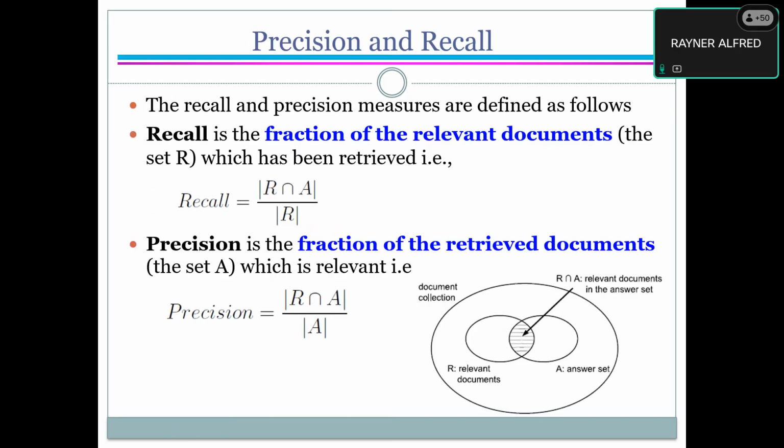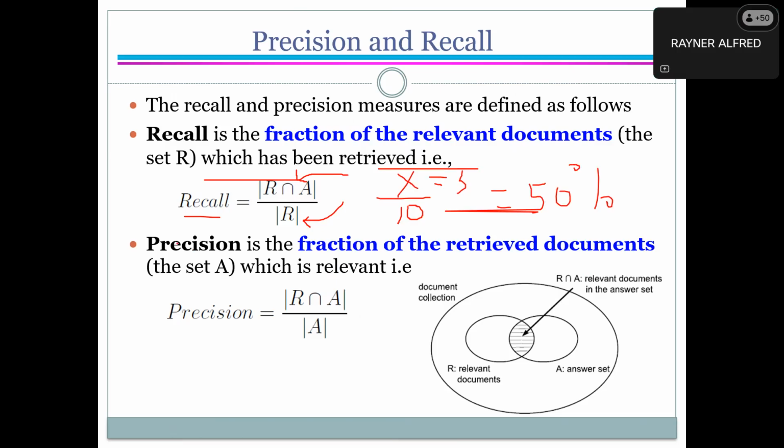Okay. So for the first one, recall. Recall is the fraction of relevant documents which has been retrieved. So basically, you want to know how much is the overlapping with the relevant documents with respect to the size of the relevant documents. So this one is given 10 relevant documents, how many do you get to retrieve, how many do you manage to recall. So if X is 5, that means you can only recall 50% of the relevant documents.